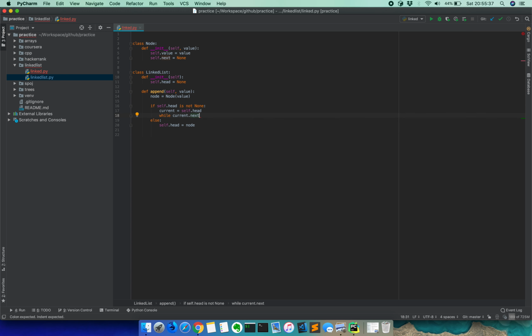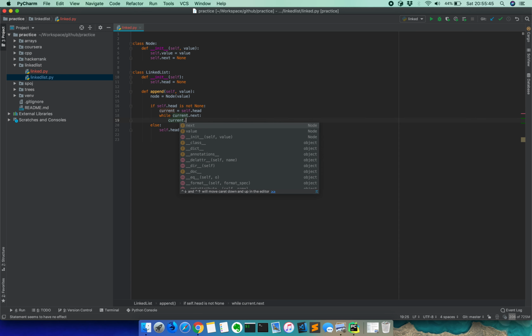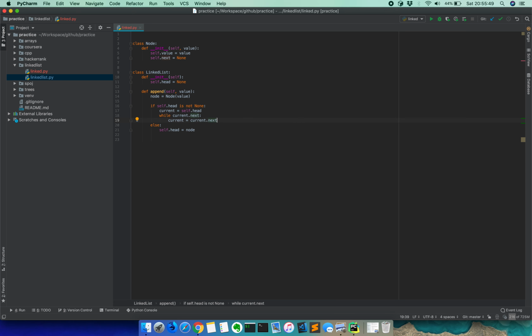So while current.next points to a node, we are going to traverse through the nodes, and current equals current.next. What we're doing here is starting from the head using current, which points to self.head, and iterating from one node to the other. How do you jump from one node to the other? Using current.next.